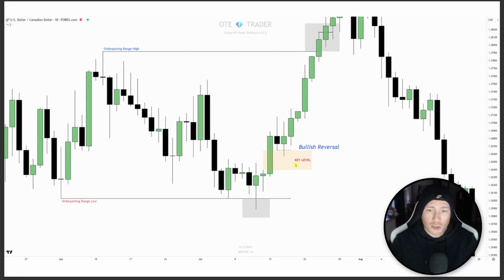So why is it so good that we have this closure? First of all, you always need to have a key level paired up with it. This is a pattern on its own. If there's no key level below it, it doesn't matter. You should not focus on anything just pattern wise. It always has to be context and narrative first. Key levels are very important.